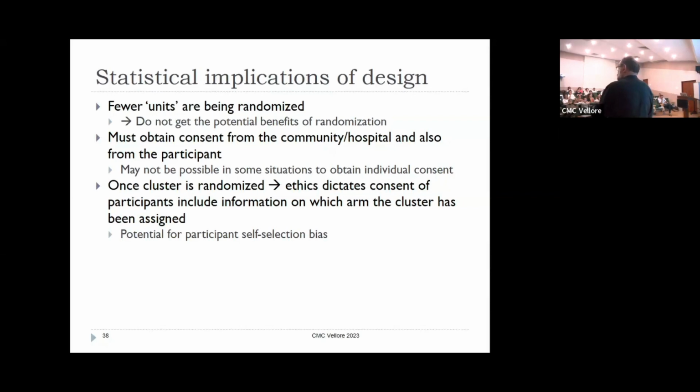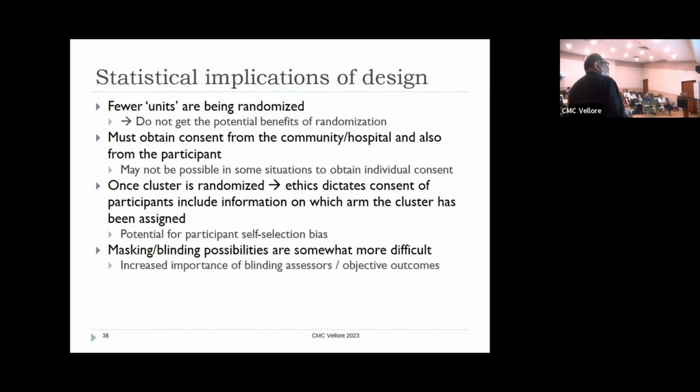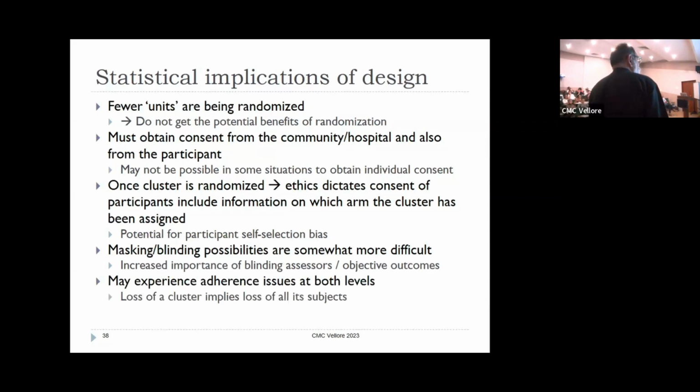And that's the problem, because you're not going to get a strong effect, because people know what they've been assigned to. And they are like any other human being. They'll do whatever they want. And so you cannot even mask people, because people know what they're getting in most cases. And so, yes, we also had adherence issues at both places.